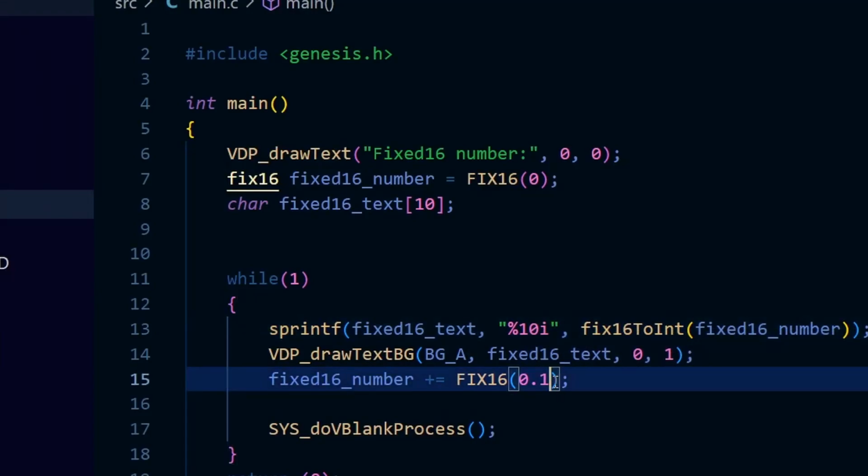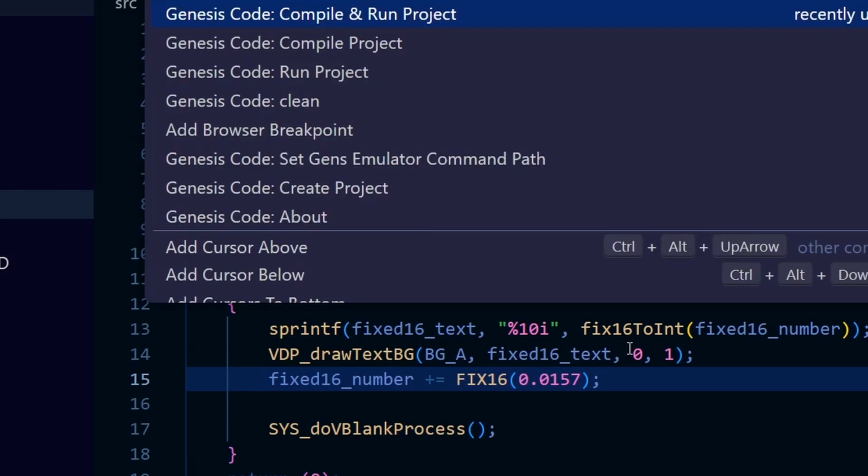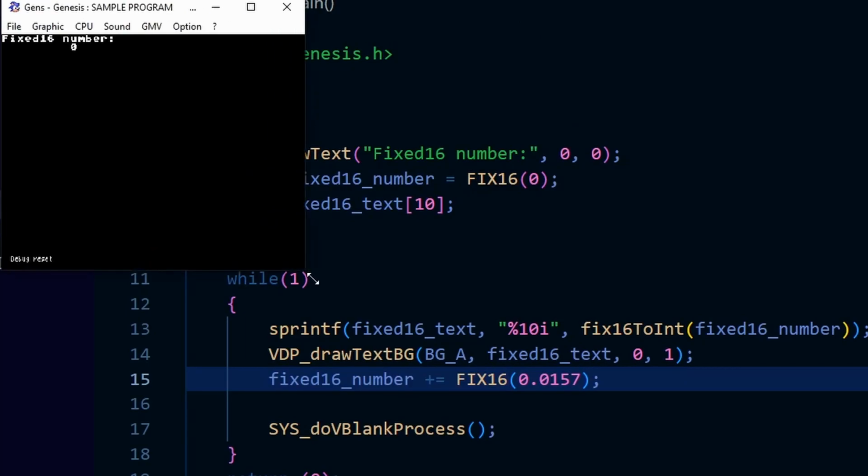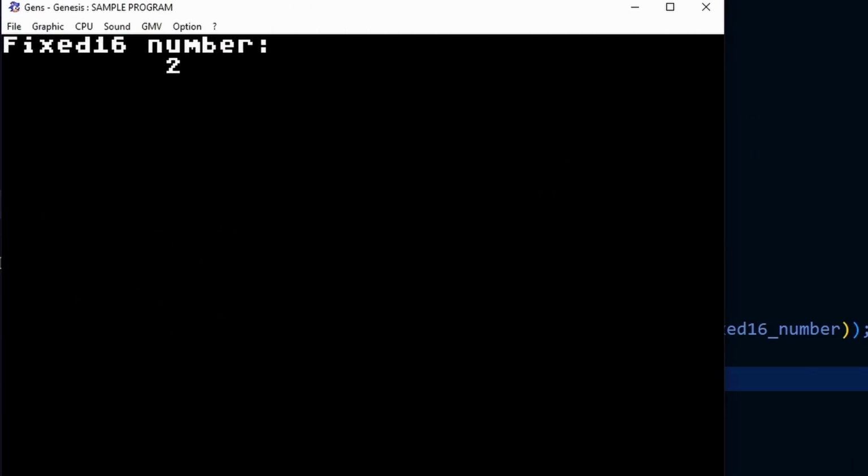The smallest number you can increment using the fix16 data type is 0.0157. I know it seems like a very particular number. I will include some information in the video description where you can watch some videos that explain the computer science behind it. I don't want to get into it in this video, but you can see here it's moving a lot more slowly, and if you need it to move even slower than that, or if you need to have a fixed decimal place number that can go over 500 or 1000 whole numbers, then we're going to need another one. We're going to use a 32-bit number, and that is fix32.